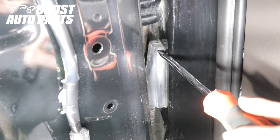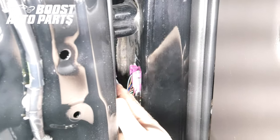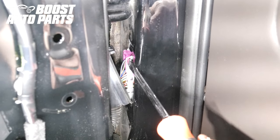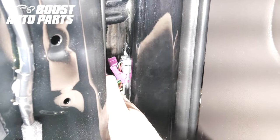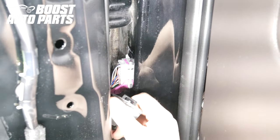To remove the door jam connector, there's a little plastic latch at the top that holds it on. Begin by depressing down with a flathead screwdriver to release it, then pull it back. To release the connector from the door jam, there's a little pink latch — slide that back 90 degrees and the connector will unplug from the door jam.